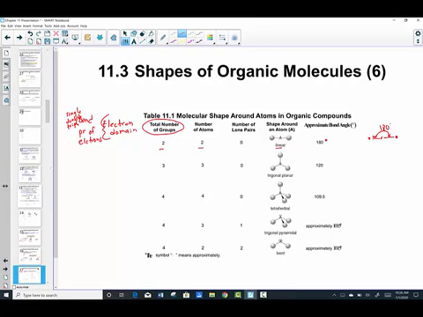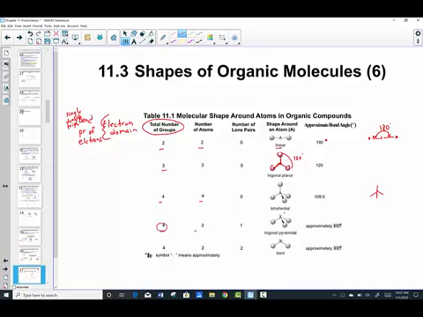and reminding yourself that's 180 degrees. If we have 3 groups around the central atom and all 3 are bonded, we represented that as a trigonal planar geometry. So we're kind of drawing in that equilateral triangle and reminding us that that's 120 degrees in all directions. Planar means it lies flat on the table. If we have 4 domains and all 4 are bonded, we call that tetrahedral. Our central atom leads out to 4 different atoms, and each bond angle is approximately 109.5 degrees.